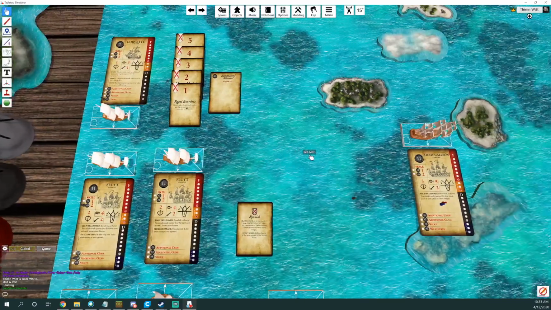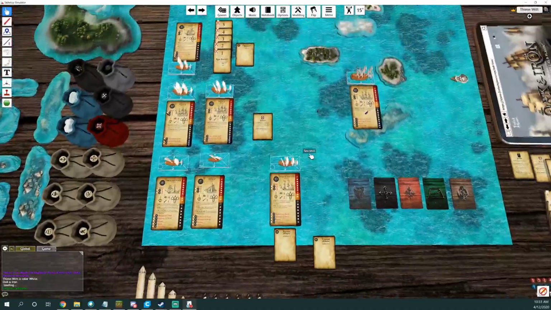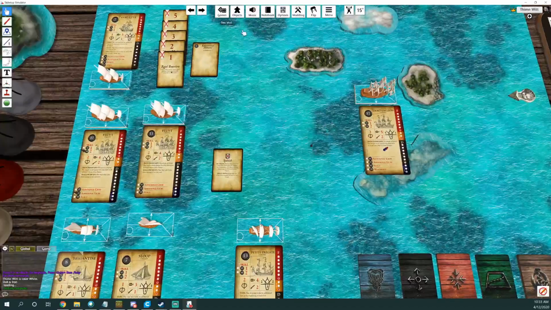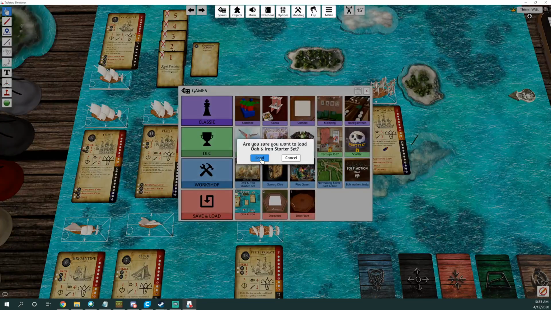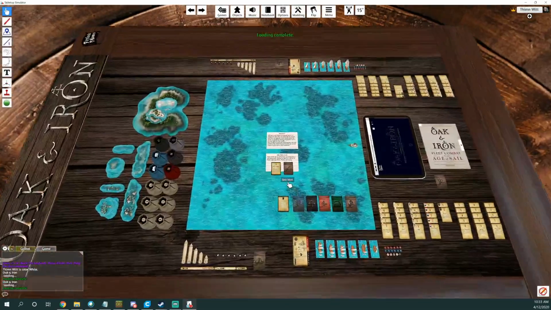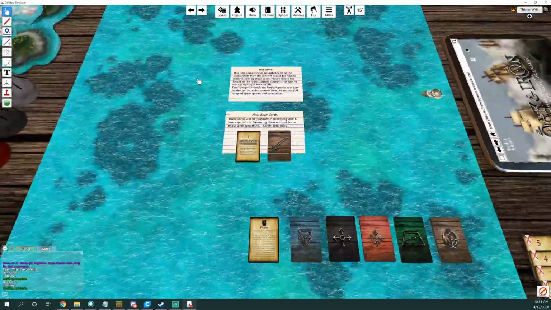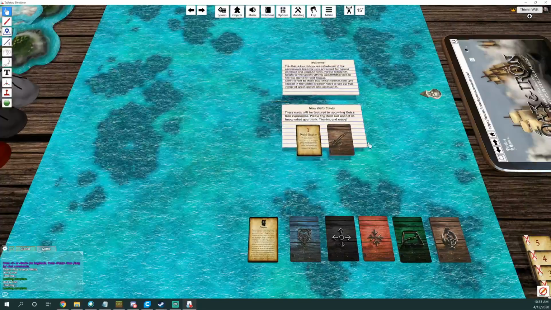Okay, so let's go ahead and redo the tabletop. I'm going to come back in, hit Workshop, and load up everything again so it resets everything. I'm going to clear the deck.